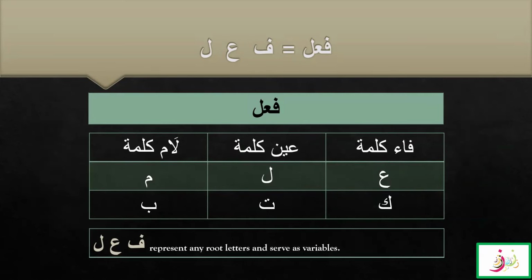We know there are three kalima. The main kalima serve as the variable, and they are fa kalima, ain kalima, and lam kalima for fa'il madi. We can say that like kataba, the kaf will be our fa kalima, the ta will be our ain kalima, and ba will be our lam kalima. So this is how you are going to represent your letters. Fa, ain, and lam kalima, the basic, or you can say any root letter, will be fa, ain, and lam kalima. According to that, we have been learning that there are so many families, and they have the basic three root letters.